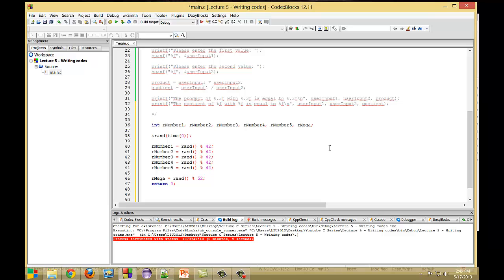So to make this random number count from 1, all you have to do is put +1 here in front of all these, which gives you numbers from 1 to 42, and for this we want 1 all the way up to 52. So you need this 1 or else it's going to give you 0 to 42, so you have to add 1 to shift it up. Okay?